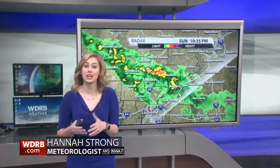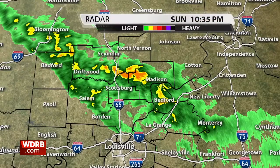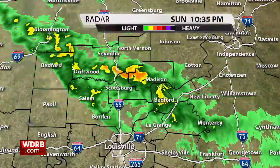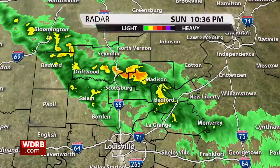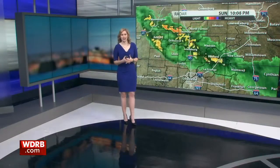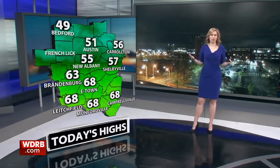Let's dive into your forecast. There is still rain falling in our area — this is a live look at radar, zoomed into southern Indiana. I've got I-65, Route 71 cutting diagonally through this image, and 75 on the right-hand side. The rain is falling in the same spots over the last hour, but this is not heavy rain, so I'm not concerned about flash flooding. As we go through the next couple of hours, we will start to see this rain fading away.